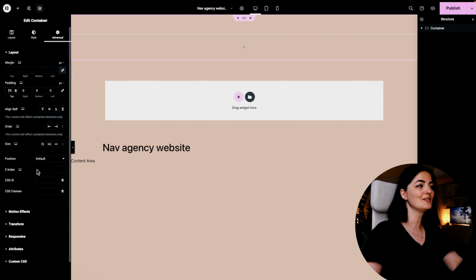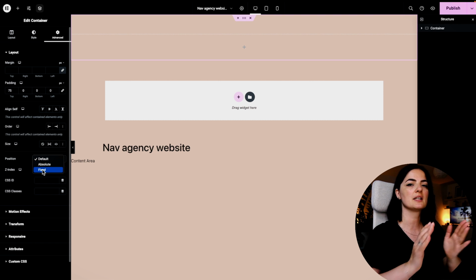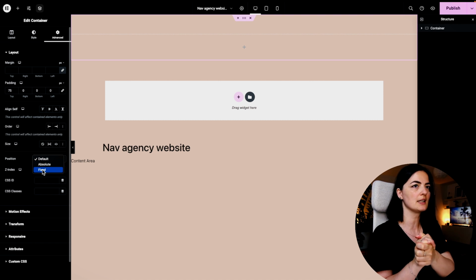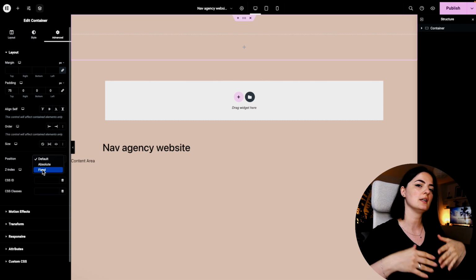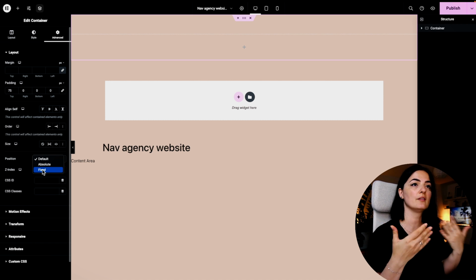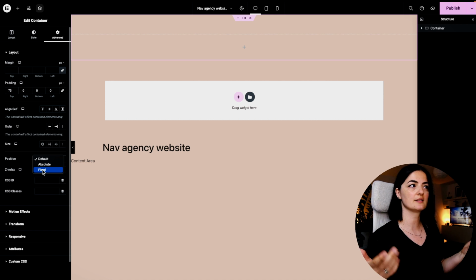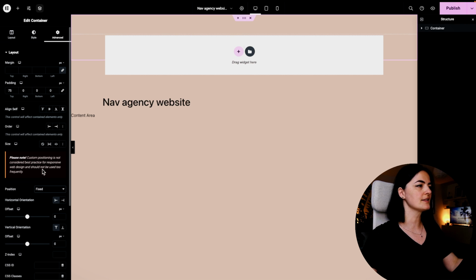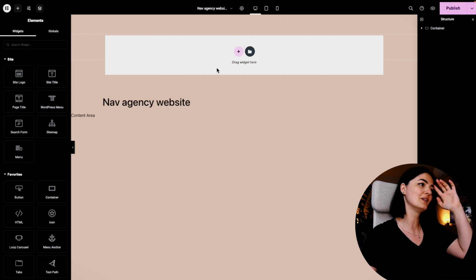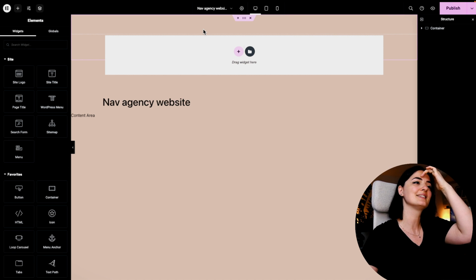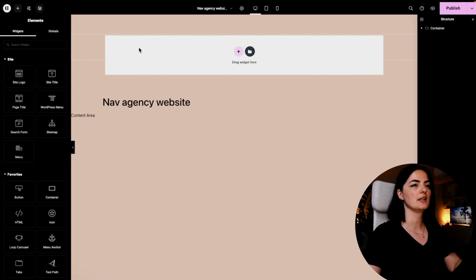Okay, so what we are going to be doing is set the position to fixed, because we want this navbar and icon, or the container itself basically, to be fixed on the page. And whenever we scroll the page, the website, basically our navbar and icon will stay put. So let's set it to fixed, and also align self, let's set it to end.